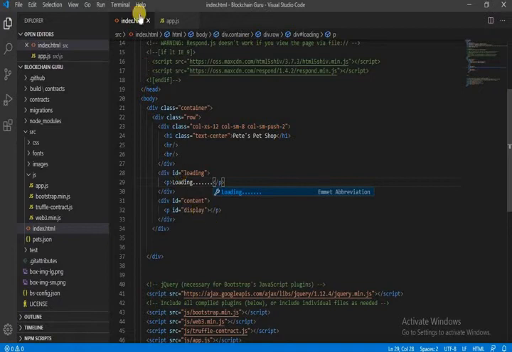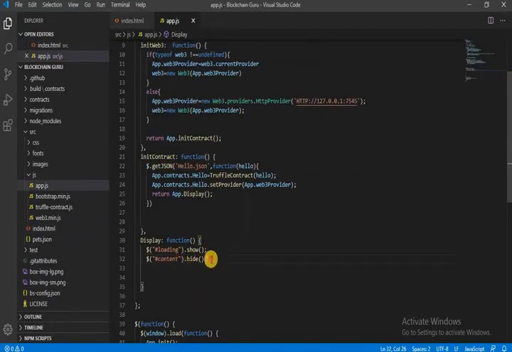Initially it is not displaying any content, only loading is displayed.